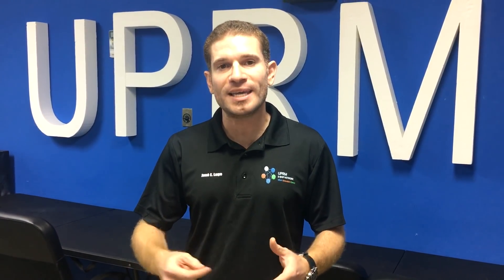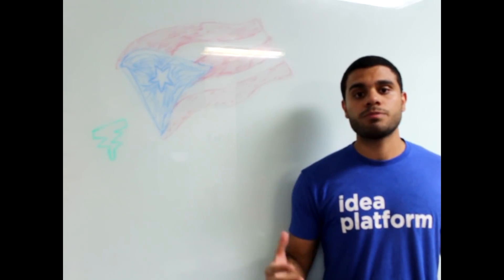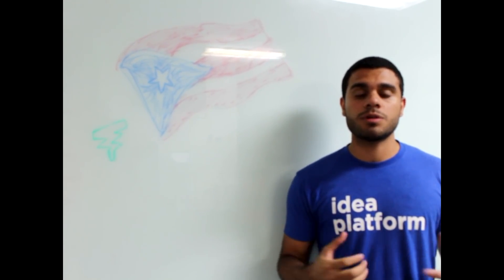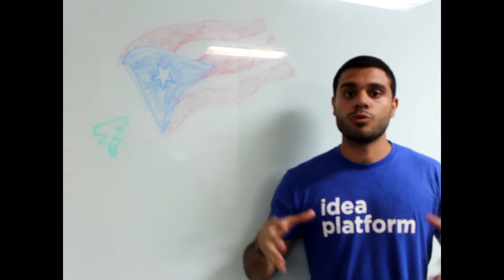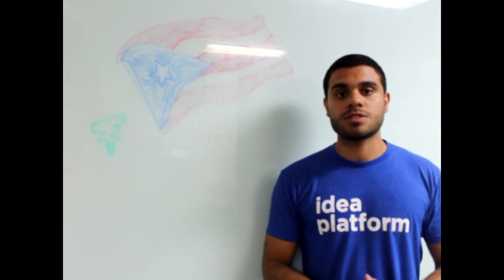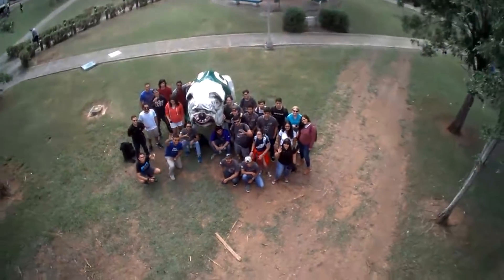On a more serious note, Hurricane Maria has severely affected Puerto Rico. It has been a turning point in our history. It has brought people together to collaborate and overcome obstacles that we have never seen before. Unfortunately, our makerspace has scarce resources to tackle these problems. With the Gigabot, we are able to open up a spectrum of possibilities to help out these teams and to push Puerto Rico forward. We are UPRM. We strive to make a change and Gigabot will take us there.